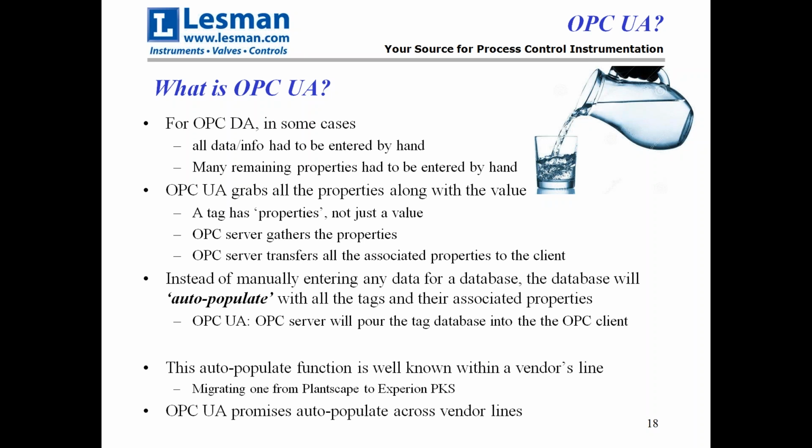So for this OPC DA, where we had to enter all the data by hand, in the future, what OPC UA is going to do is it's going to literally auto-populate an OPC client. And that's like literally pouring all this information. You got all these tags with all that property stuff, and the server's just going to pour it into the client. And we can actually do that with this XWire 6000 that we got sitting out in the warehouse back there. You got to have an OPC UA client, but when it sees that UA server out there, it goes, give me all your stuff. And it sucks it up, and it's got it all.